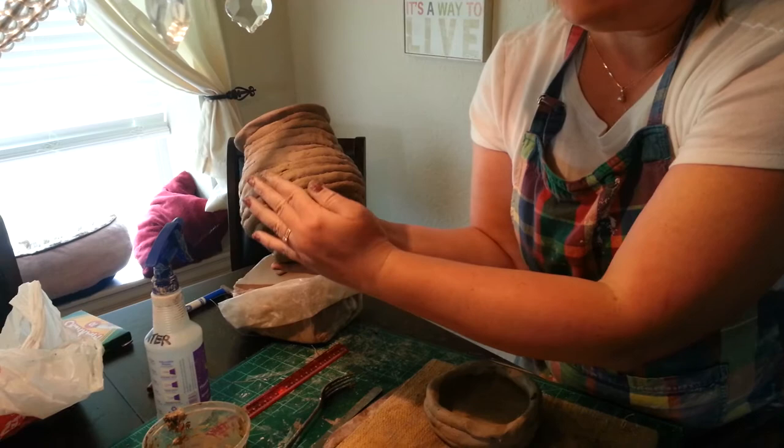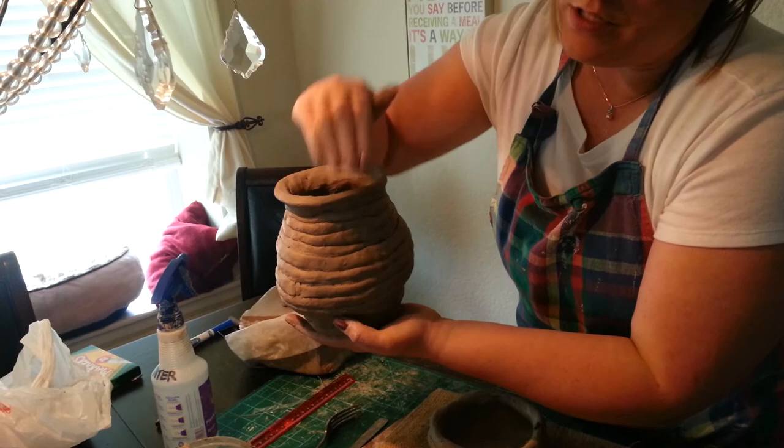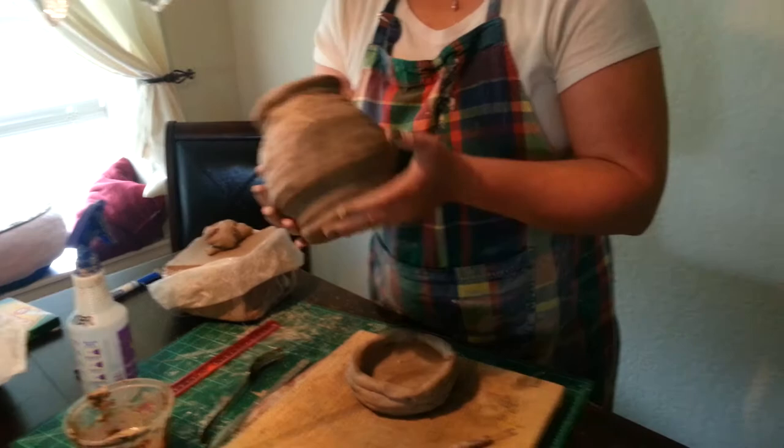Then I would start bringing it up again, and once it gets several coils, about four or five, I would start bringing the coils in, positioning the coils on the inner side. So the angles where you hand build it can make the symmetrical form. I hope you've learned something today, and remember to always score and add water between your layers of coiling.